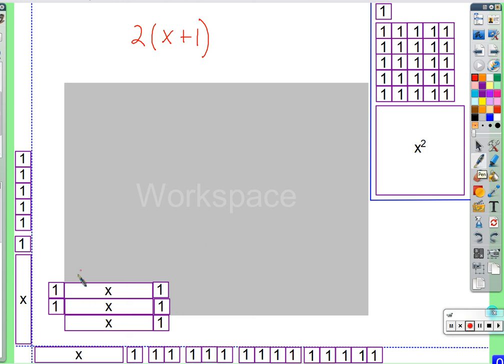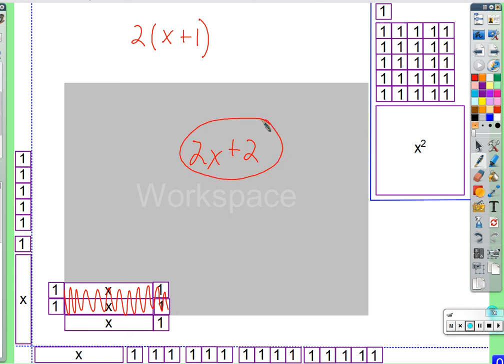Okay. What's represented in this rectangle? 2x to the power of 2. No. It's 2x plus 2. Oh, okay. All right? Where do you get powers? Oh! How else can we get 2x plus 2?